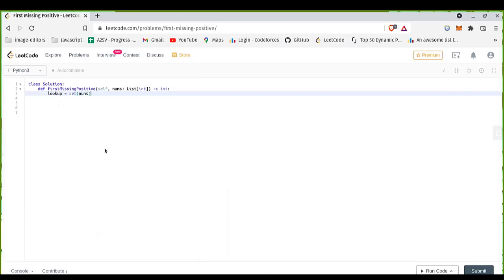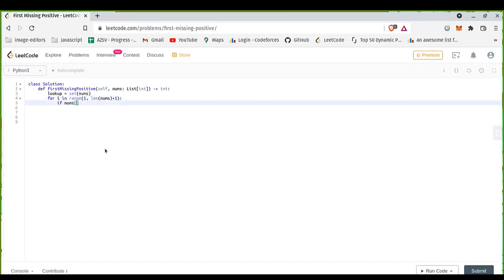So first, I will convert the nums array to set, and I call it lookup. Then for i in range of length of nums plus 1, and it should start from 1.